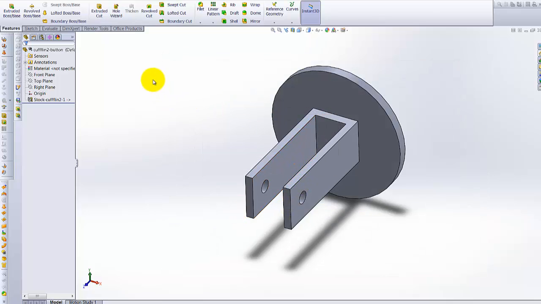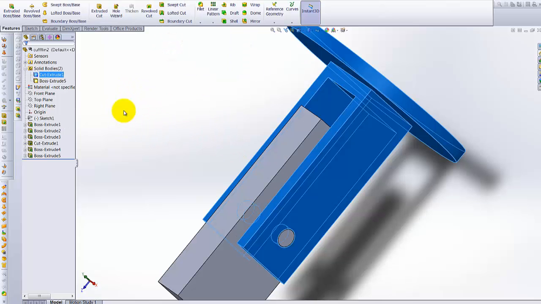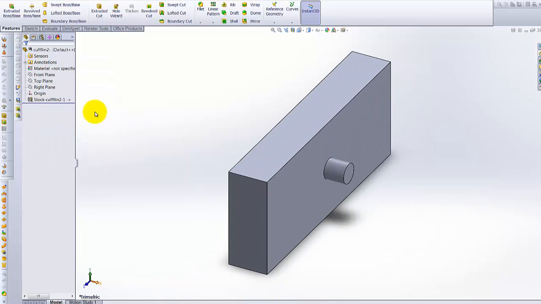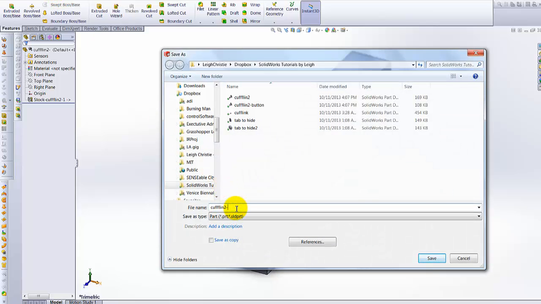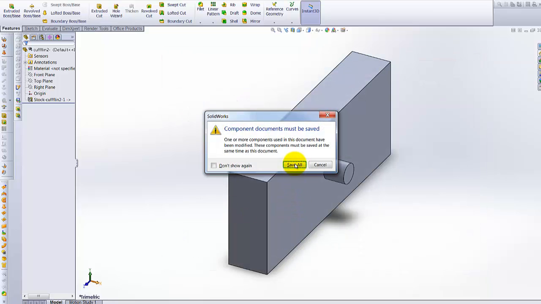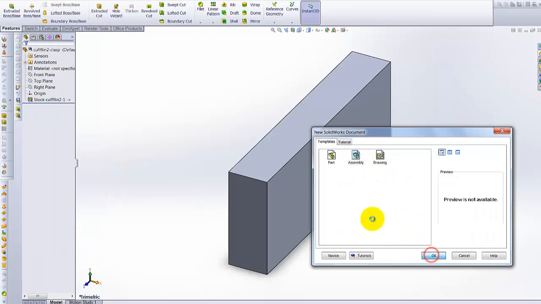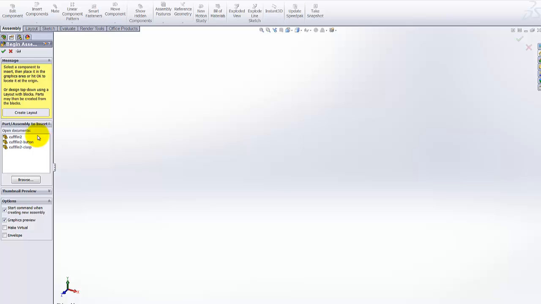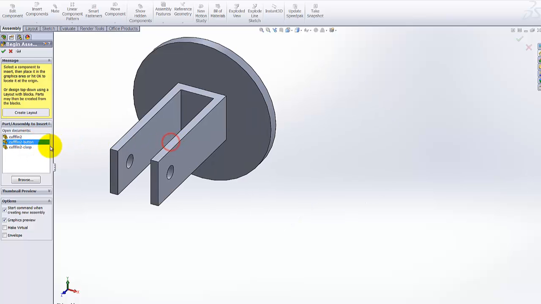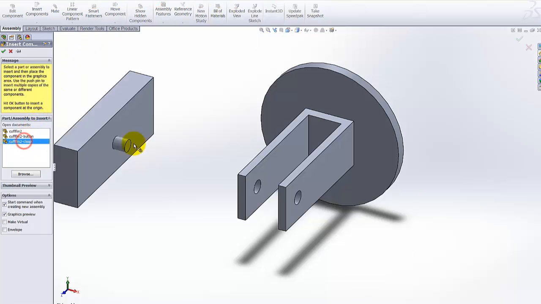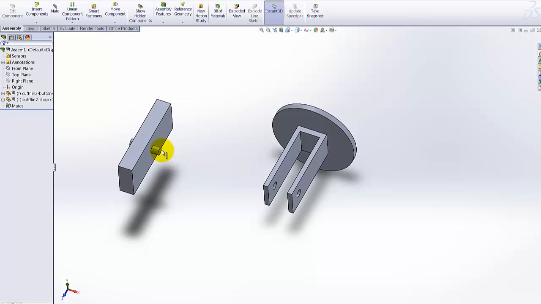Save all. Great. And we'll do the same thing for Cufflink 2. We'll insert that into a new part as well. And we're going to save that as the clasp. Sure, clasp. Sounds good to me. Save all again. And now we can actually create a new assembly. And this will be kind of a neat little thing for you to learn as well, where you just click on the parts, throw them in there, do that again, insert component, new part, and we'll throw the clasp in as well. And now you get to learn how to mate.